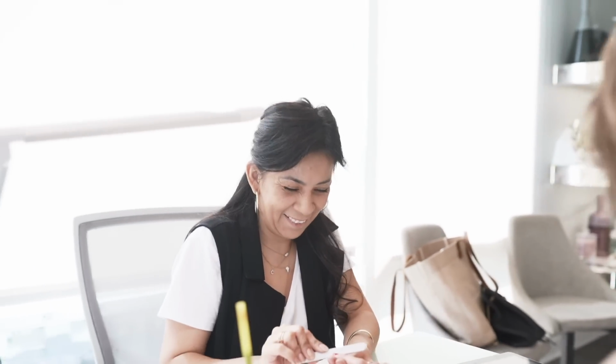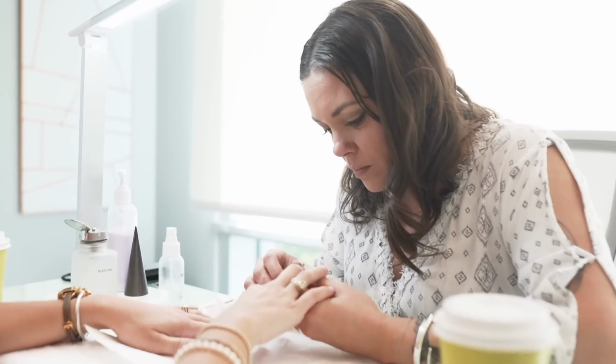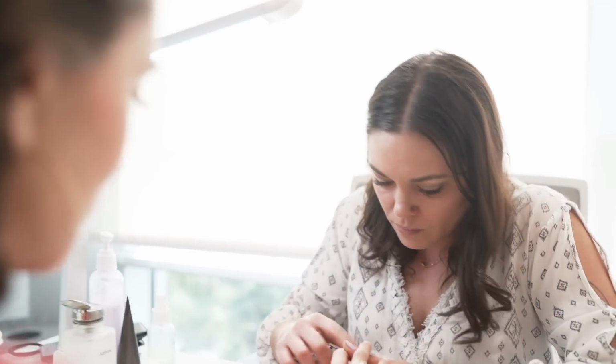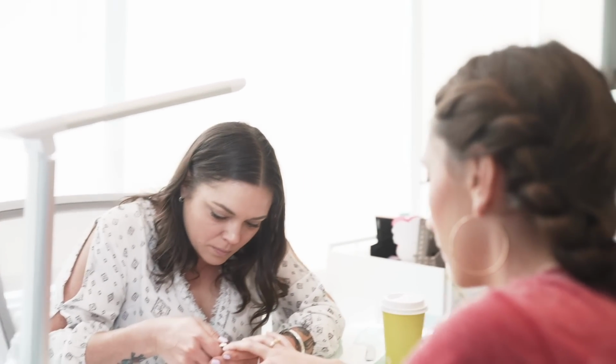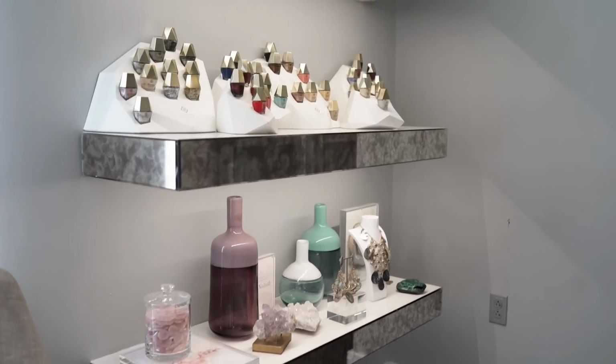This is Crystal and Ashley, our two favorite people in the office. I bet. And yeah, it's such a fun perk. Again, going back to that family pillar, this is something that is a nice treat for people during the day. And who doesn't love to have a meeting over manis? Absolutely. Love it. And it's so cute. I know. The decor in here is awesome. I love all of the copper.